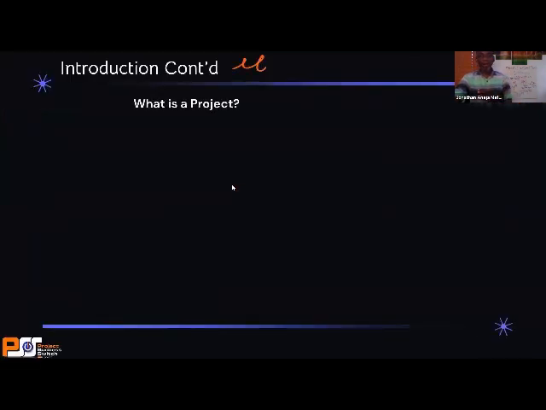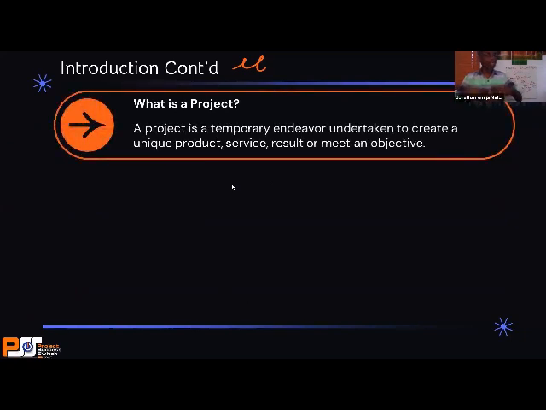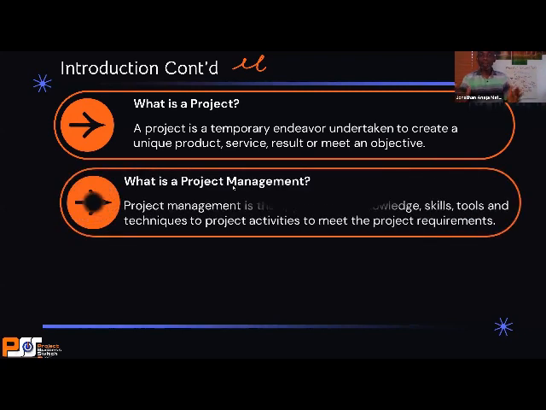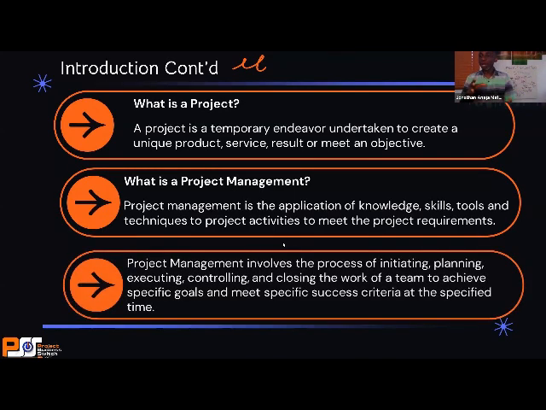I went ahead to talk about what a project is. I said a project is not just a building construction. Most of us see project as a building construction. That's what we define project as. But I told us yesterday that a project is actually any temporary thing you are doing that has a start date, it has an end date, it has a unique product to deliver, or it has a service to deliver, it has an objective to meet. Whether it's a birthday party, once there is a budget and a start date and an end date, it becomes what? A project. I went on to say that project management is the application of knowledge to project activities.